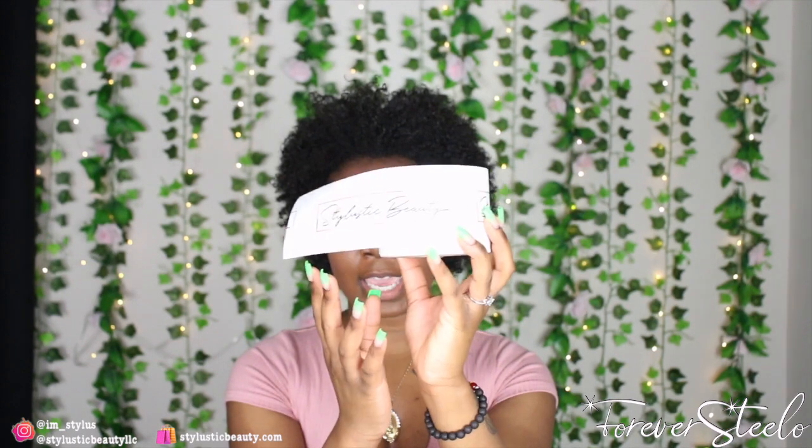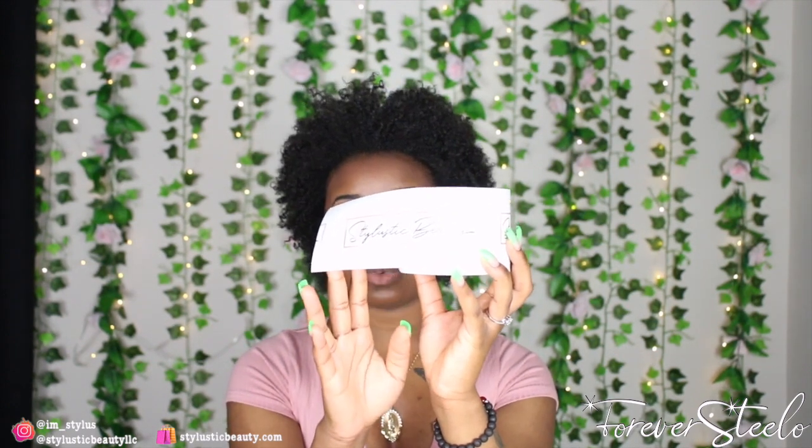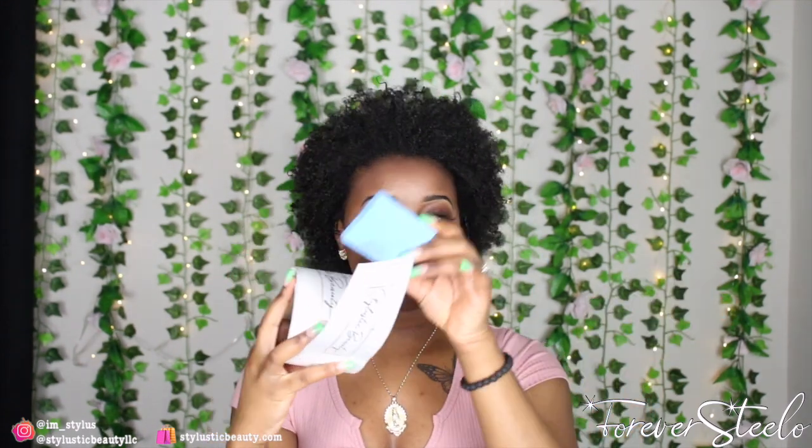First I'm going to start off with custom packaging tape. I got this from stickermule.com and it just has my logo all on the tape. This is the very same tape that Amazon uses and this tape is water-activated. StickerMule does supply you with a sponge — you just have to apply water and swipe it on the back of the tape. Make sure you get all of the tape pretty wet, then put it on top of your box and your box is ready to go — it's secured, it's packed.